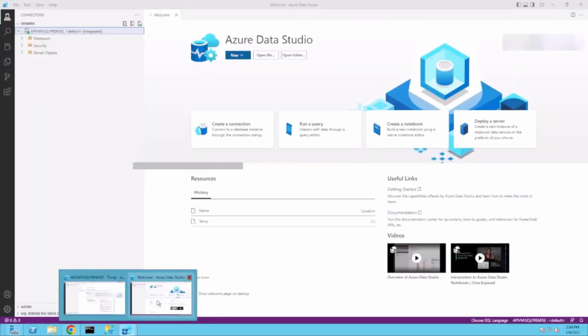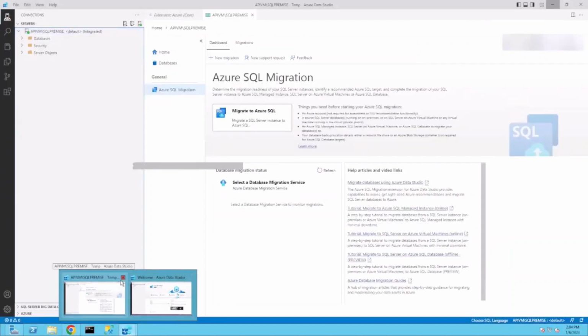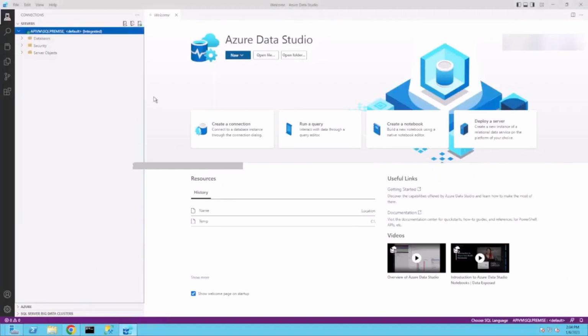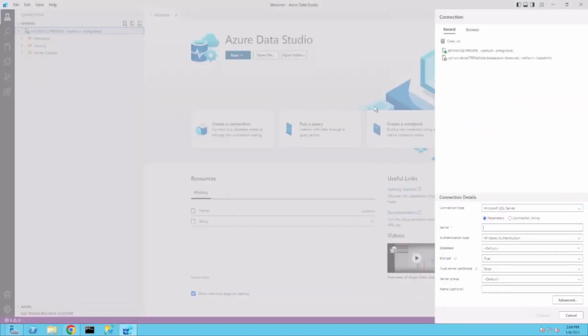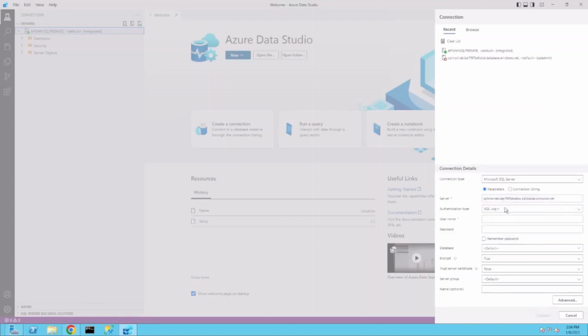I'm going to go back to my Azure Data Studio. Well, apparently I have 2 of them open, so I'm just going to close one. And I'm going to start a new connection here, and simply paste this URL here. And when I provisioned the managed instance, if you remember, I only created a SQL login because I don't have Azure integration with this.